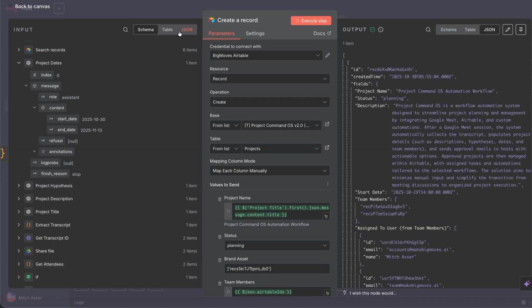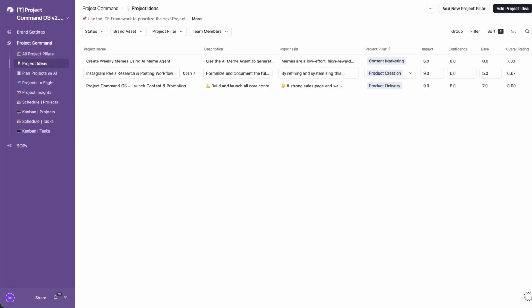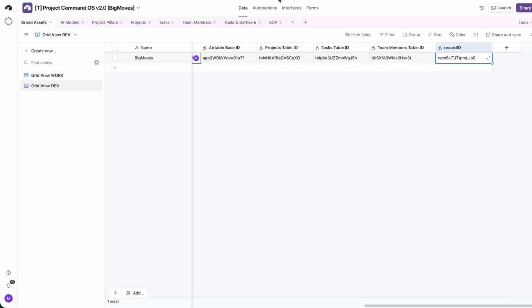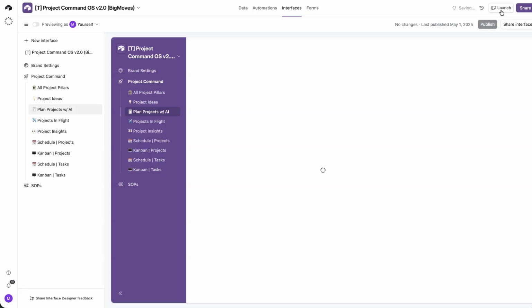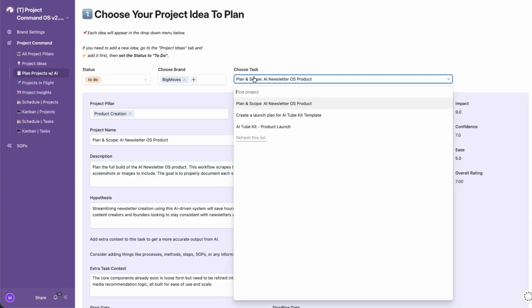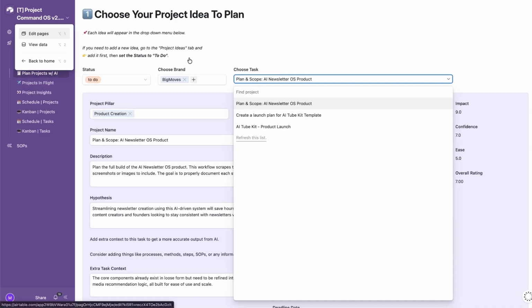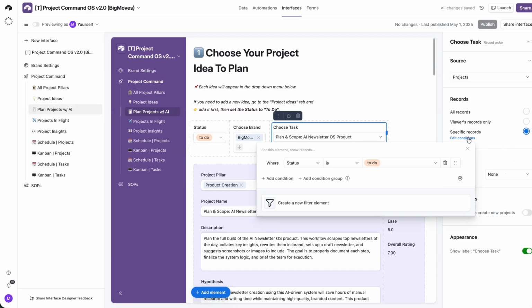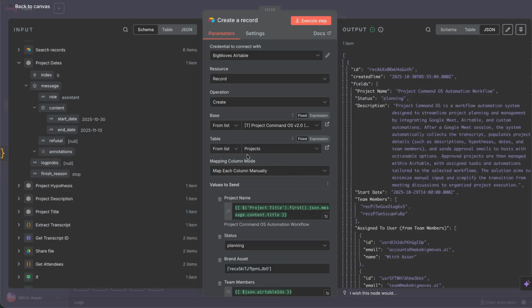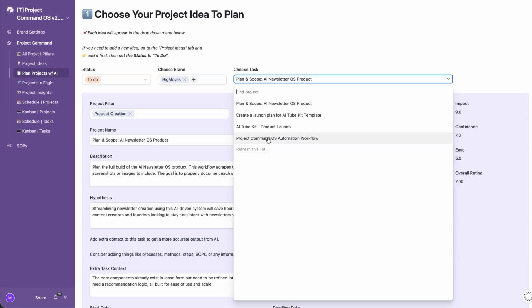So if we go execute step, do we get any errors? First shot, how good. All right. So now let's check this out in the dashboard. If we come in and open this up, let's look at it in the interface here, and we'll go launch. And then if we open this up, we should have a new project here. Maybe not. What happened here? The project's been added down below, but not in the interface yet. Maybe because of some sort of filter we have where status is to do. So maybe we should change the status to do. Try again. There it is right there.